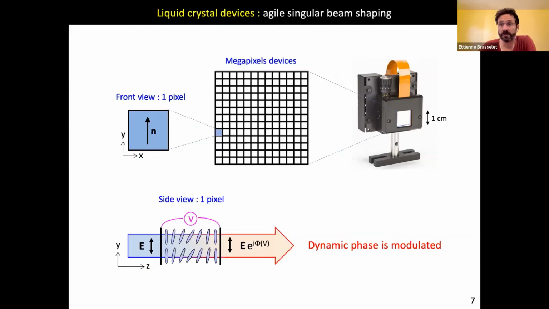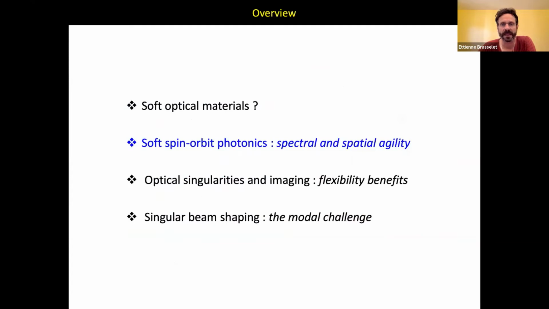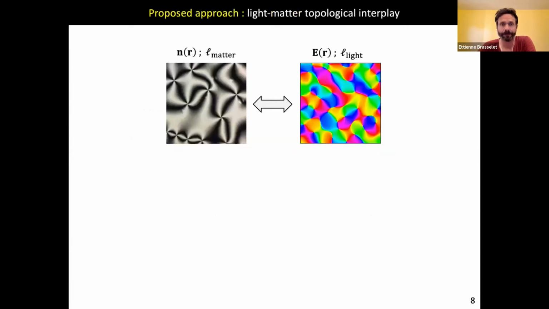This is very convenient, and many people around the world have this nice device in their lab, doing optical physics with it. My point here, as I was explaining at the very beginning, is that we will not explore what we can do with liquid crystal spatial light modulators from the technology side, but how we can access similar features, or even better ones, by simply taking nature as it expresses itself.